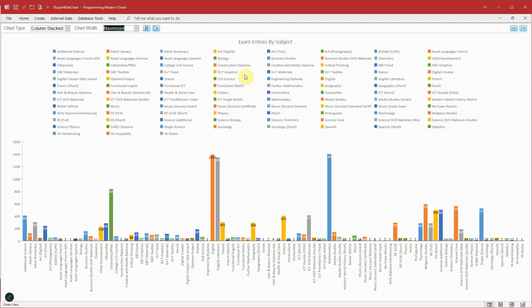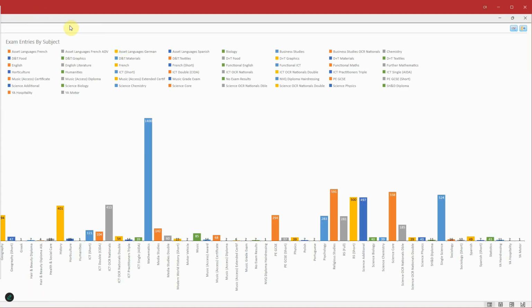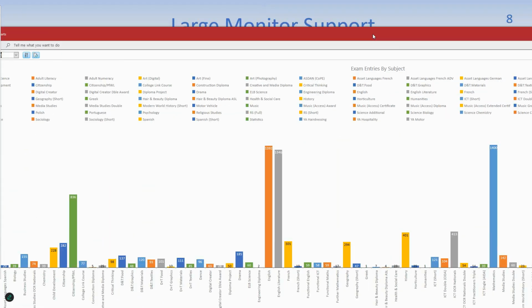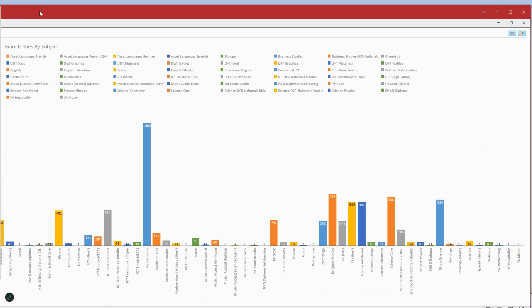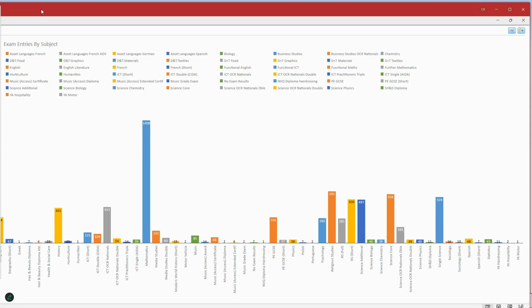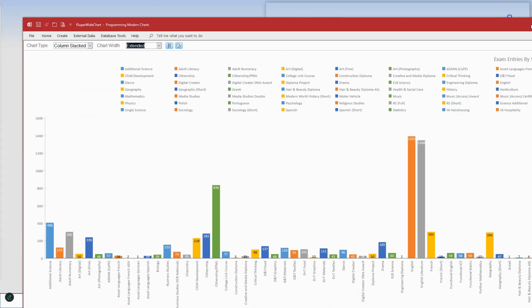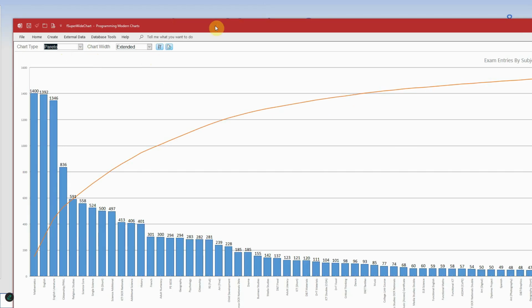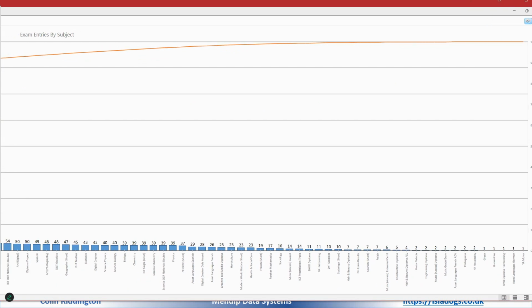Let's maximize that. I've got a 22-inch monitor, so width-wise that's about 18 inches at the moment. So obviously it's well below the limit. But I've got 2 monitors side by side. There's another one to the left of this. If I extend this, my chart has now covered the entire 2 22-inch monitors side by side. Total of 18 inches width for each, 22-inch diagonal. So therefore my chart is about 36 inches wide. Let's change it to the Pareto chart. And you can see now the Pareto chart is also visible there.